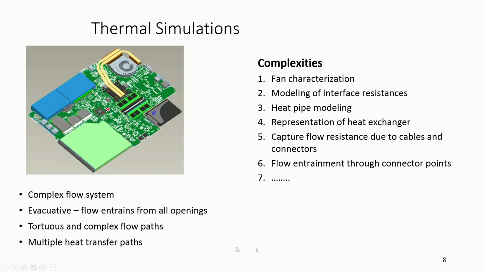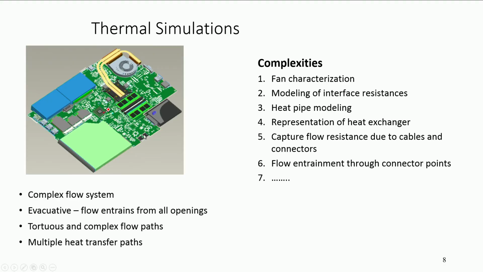Okay. So, multiple heat transfer paths, tortuous complex flow paths, and then you have all these cables and connectors running through. Are you going to model them? Good luck. So, we do not do that. Most of the times what is done is you take a representative system, put it in a wind tunnel, find out the pressure drop, get an overall system resistance and put it in as a volumetric flow resistance. Otherwise, you model it with a cable running in one direction and then the manufacturer gives you the cable running in another direction.